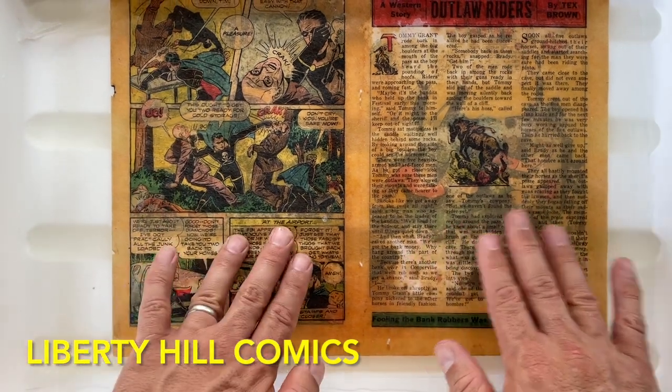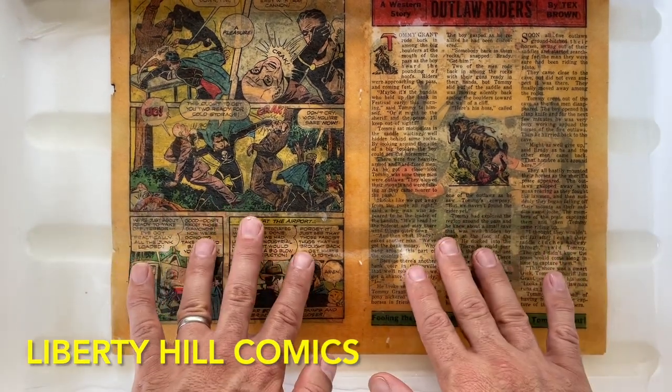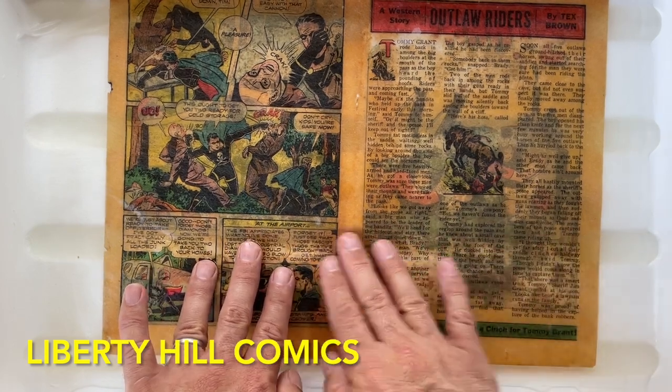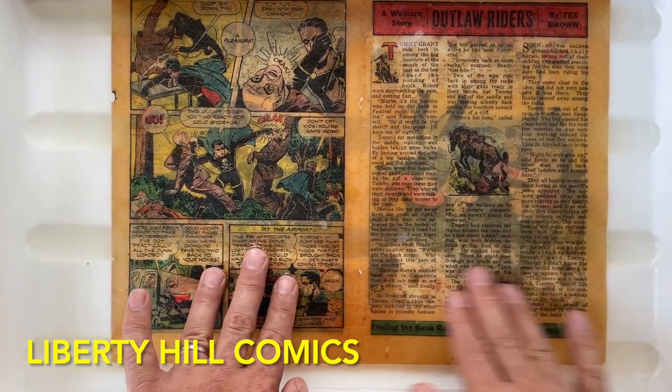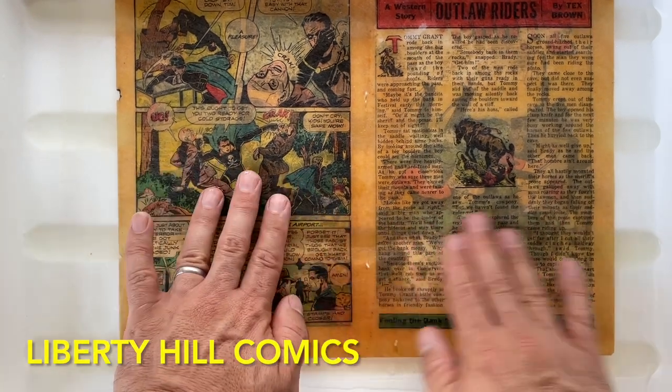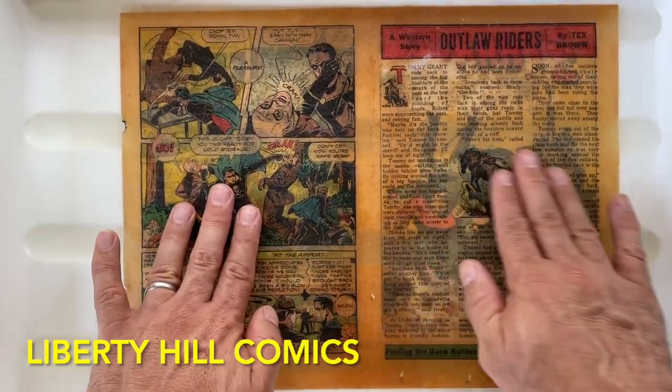Air bubbles will stop your page from interacting with the wash and may result in darker spots, so they need to be removed. Remember, this dilute calcium hydroxide solution is safe for your hands unless you have really sensitive skin. It does have a relatively high pH.